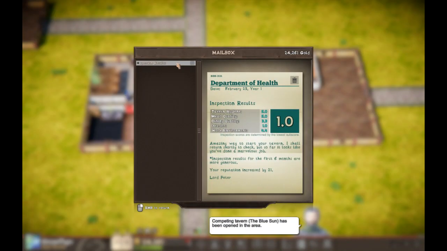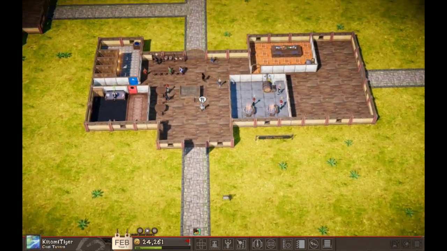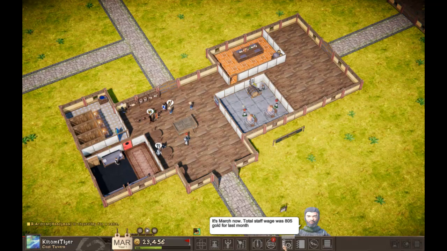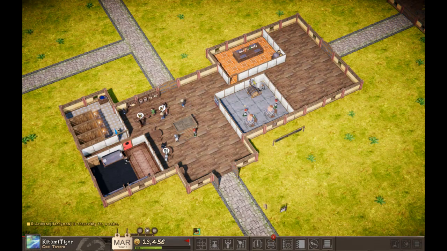How did our inspection go? Dining quality is kind of low. Our interior is dismal. Of course you're asking for a raise. Oop. That's because you weren't paid very much to begin with. Okay.